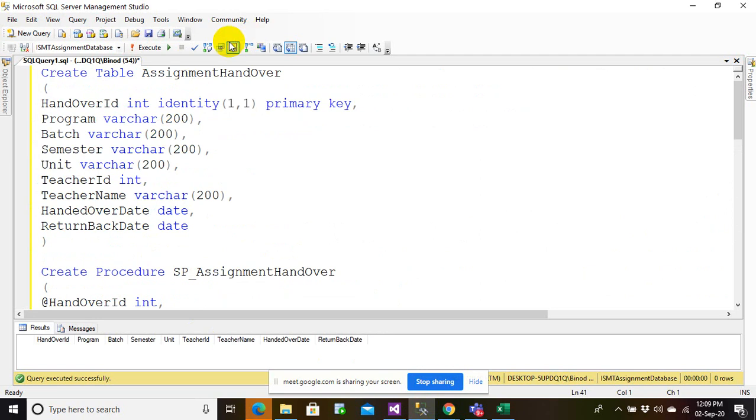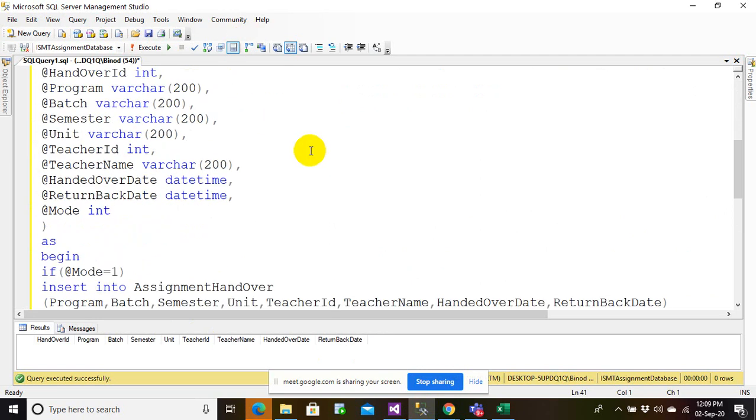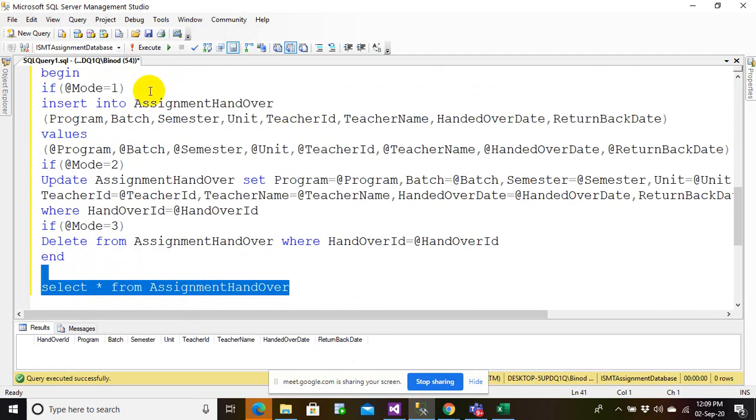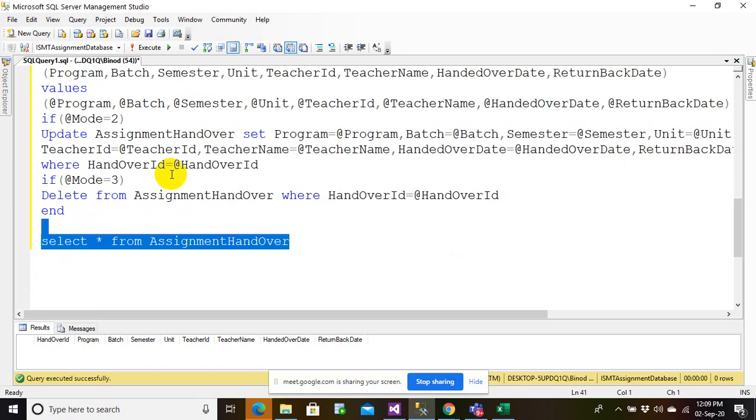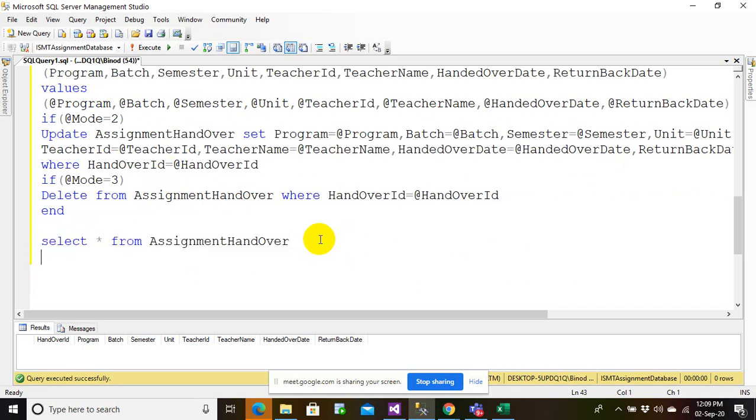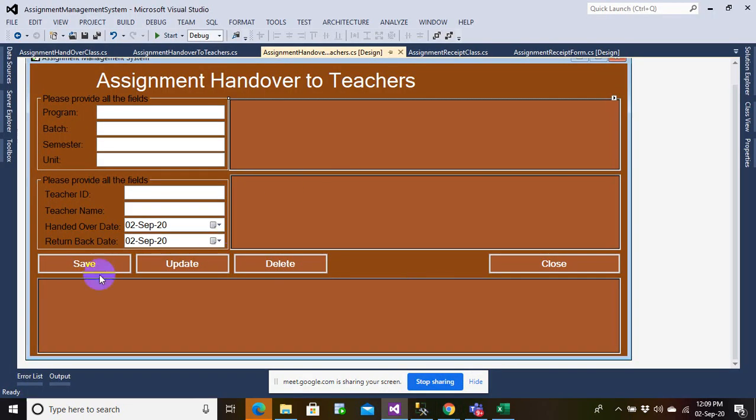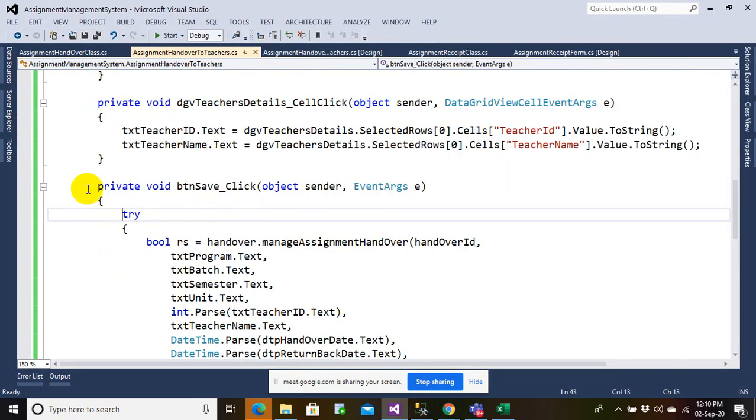So I might be having a different issue here, everyone, so let me just see what problem is there. Program, batch, semester, unit, ID and automatic values, everything is correct. So let me execute the stored procedure and try to find what exactly is the problem. Or let me just go here and debug each and every line of code and then I can understand what exactly is the problem.